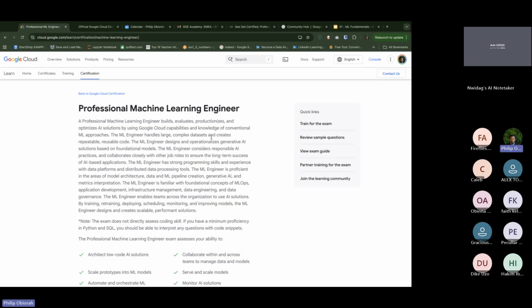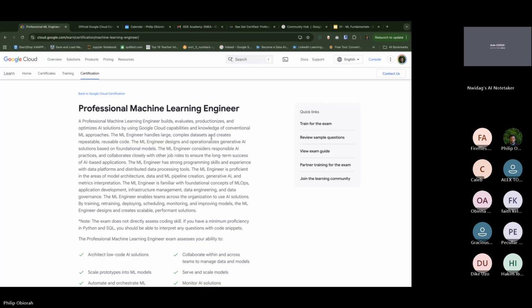You'll be looking into generative AI foundation models like BERT, and the rest of them. Of course, you'll be looking at responsible AI. You'll be building pipelines and have some understanding of data engineering concepts. So basically the end-to-end of machine learning. And then, of course, you'll be training, retraining, deploying, scheduling, and monitoring these models.